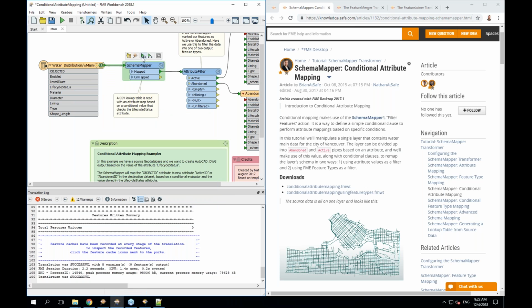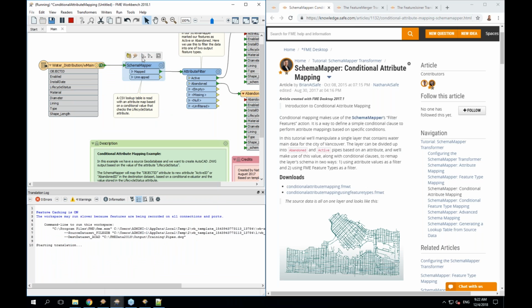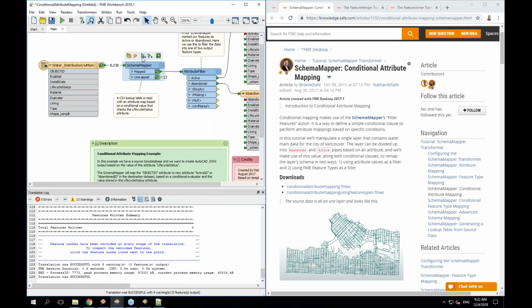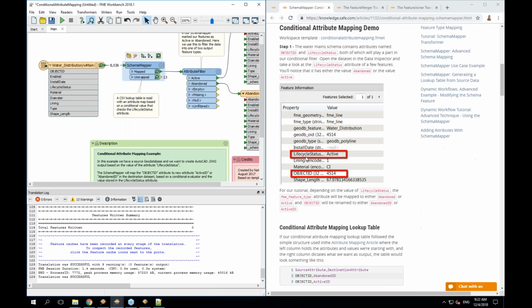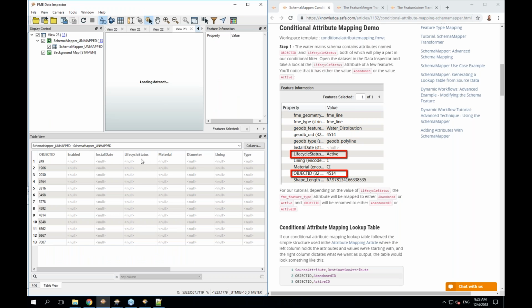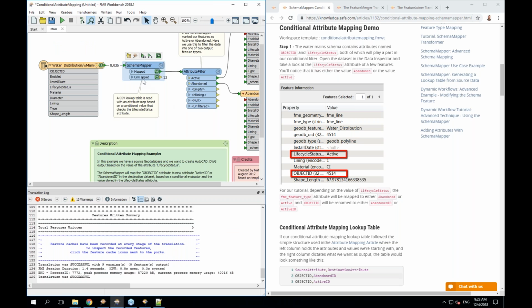So let's run this through our schema mapper and see what we get. Now remember, we had some features that had a null value for the life cycle status. Those will come out through the unmapped here. So we can see life cycle status, those are all nulls. We could then handle those in some other way, add some additional tests, write that out to a file, and then send it through an emailer to email you it. Anything which you need to notify you that perhaps your data is incomplete.